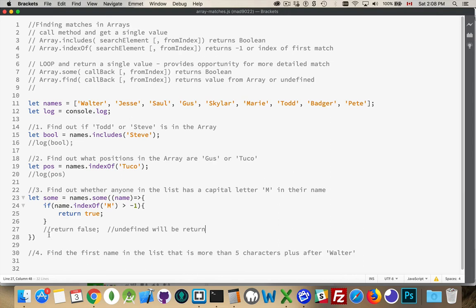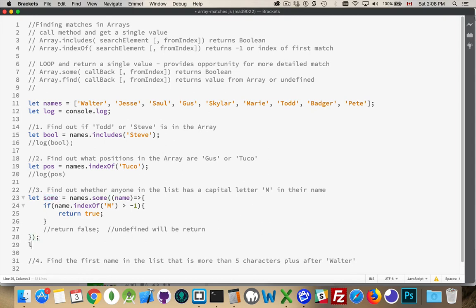So this function will run once for each of these elements. It's going to say false, false, false, false, false, true, and then these ones don't need to run. We just need to know whether or not there was at least one true value. So if this ever returns true, that's what gets put into here. If we get to the very end and true was never put in, false is the value that we're going to see. So we'll save that, and then we will log out the value of sum.